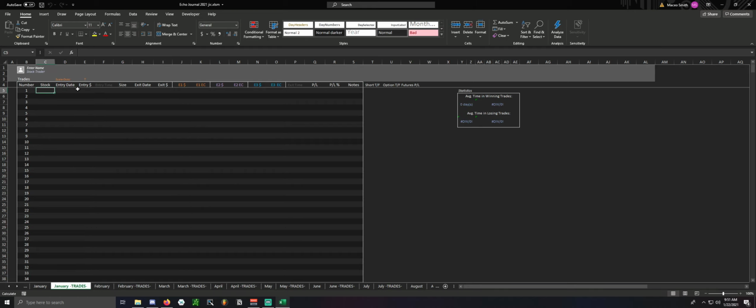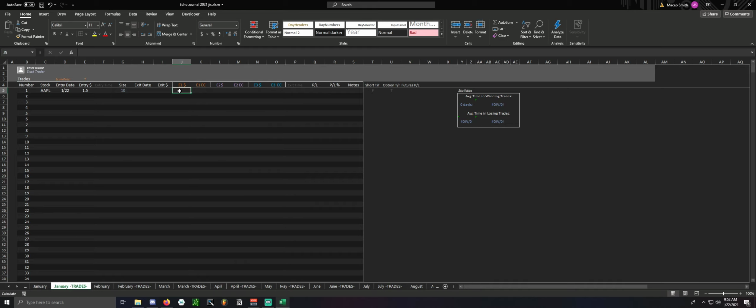So let me go through an example. Let's say you bought Apple, and today is the 22nd, it's Friday. We'll say this is an option trade. You can do this with shares as well, like equity, regular stocks. Let's say we got in at 150, with 10 shares. We're not going to use this normal exit that we would normally use. We're going to use this one.